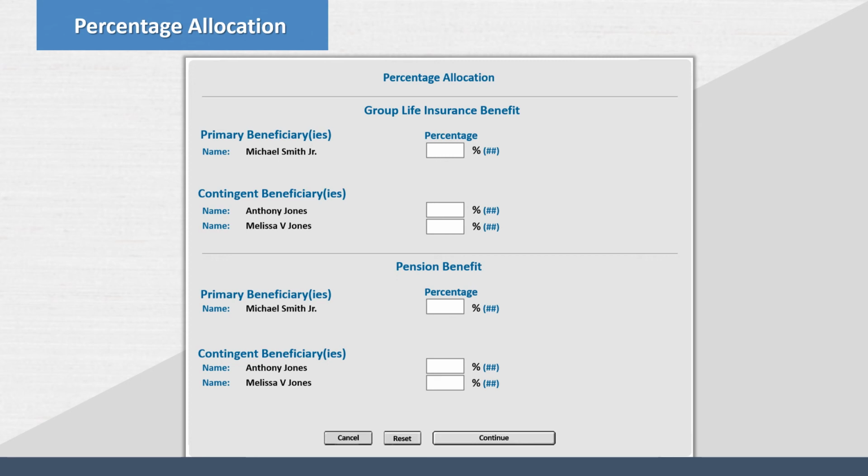Meaning, if you are allocating percentages for life insurance and pension, you're potentially adding up to 4 separate sets of beneficiaries up to 100%: the primary life insurance beneficiaries, the contingent life insurance beneficiaries, the primary pension beneficiaries, and the contingent pension beneficiaries.